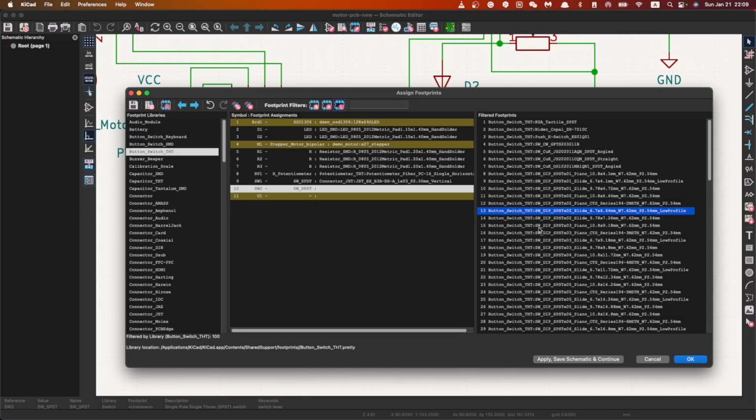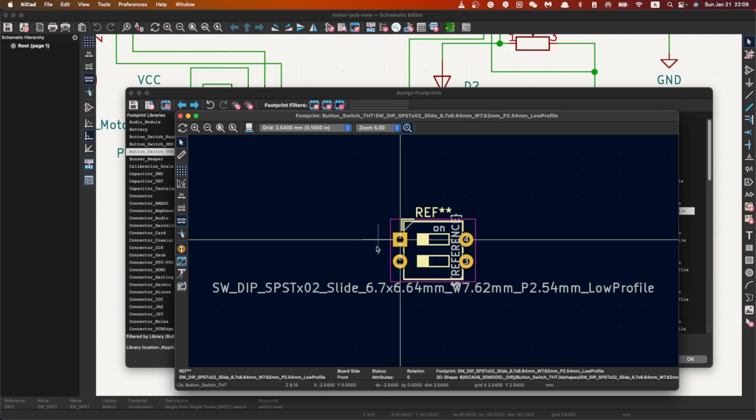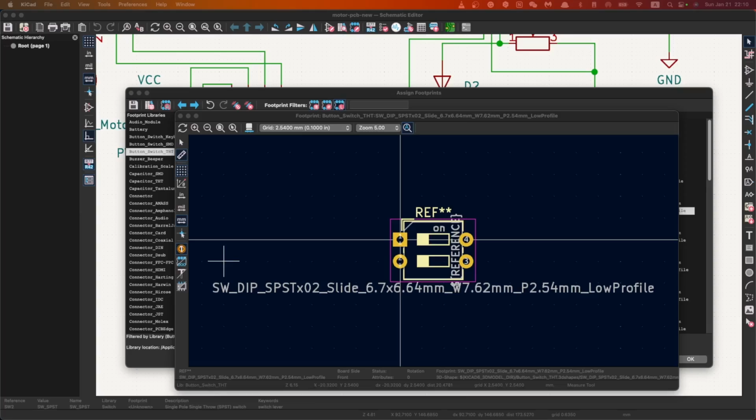Button switch, and I need to use the same strategy to measure the width of the gaps of the stepper motor. No, not the stepper motor, the switch. Okay. So I'm going to measure it again by simply putting it on the breadboard.